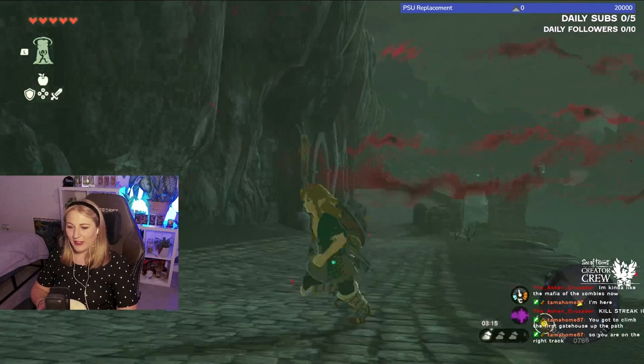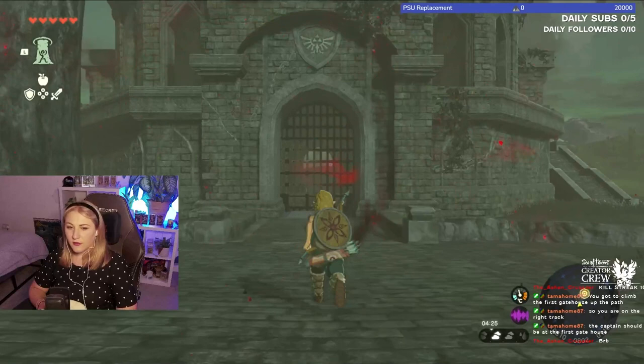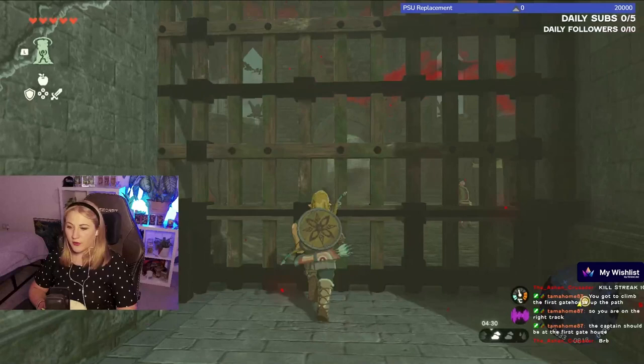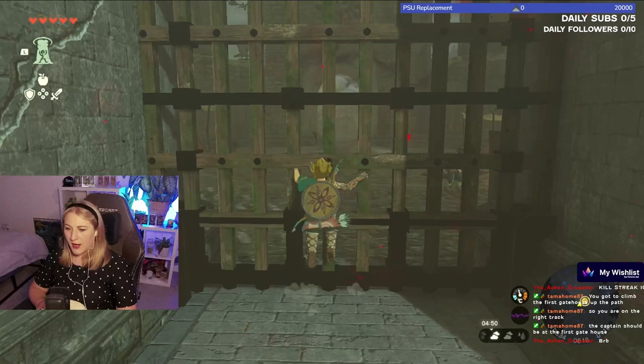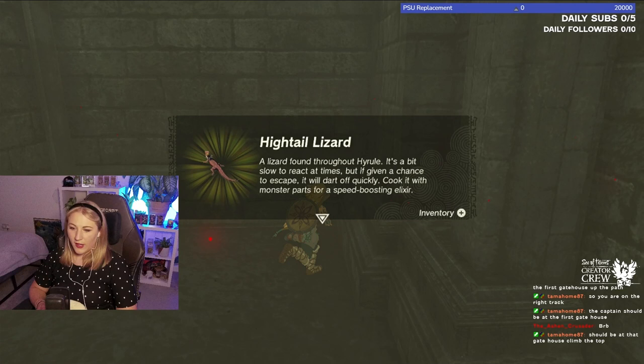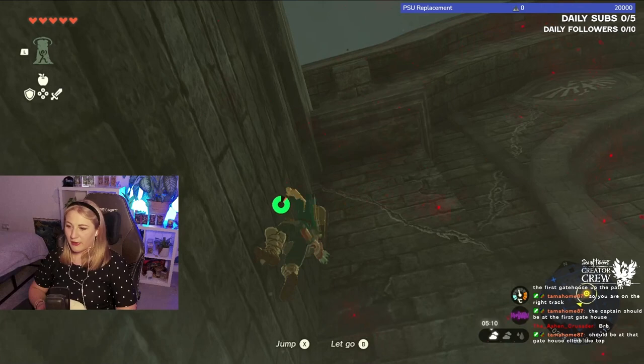Captain should be at the first gatehouse. Oh, I went over the first gatehouse though. Is this where I came from? Oh, I guess it is. So I came from here. Let me in! I think I should still be here. I got a lizard! Okay, well, that made it all worth it. And we saw a big fairy thing. Pretty cool, pretty cool, pretty cool.